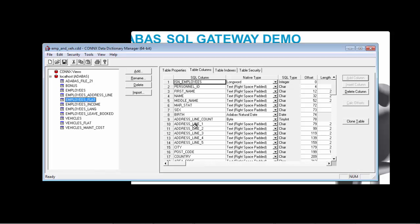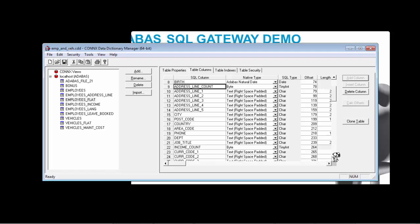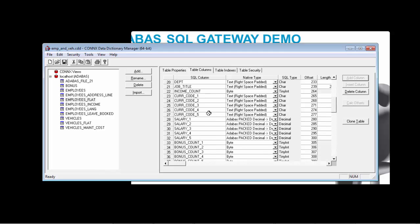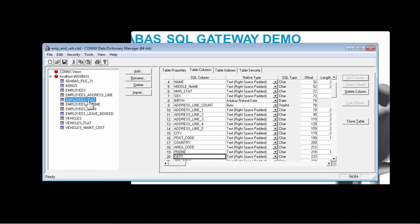Another option is that it flattens out all the MUs and PEs. So here's the address field flattened out to the occurrences. And if I scroll down, you would see the same thing for income. So it flattens it all out, and you get, by default, 5 occurrences. You can make it whatever you want. And it automatically creates both the relational view and then the flat view. You could get rid of the flat view if you don't want it. It automatically creates it, but you can get rid of it if you want. Okay, so I just want to point that out.